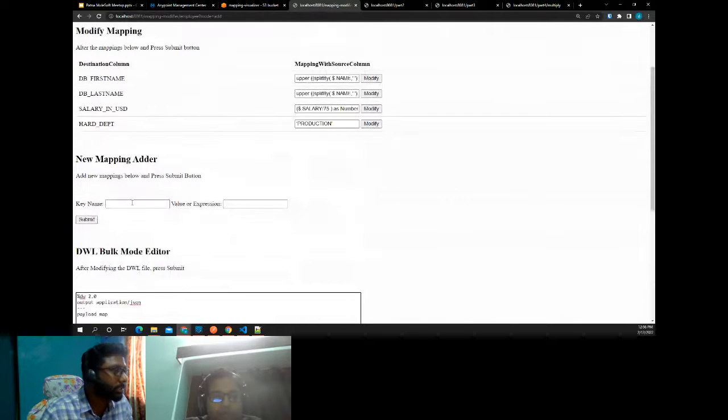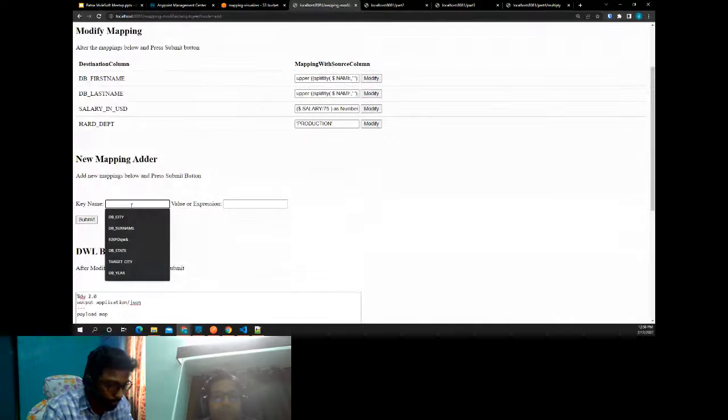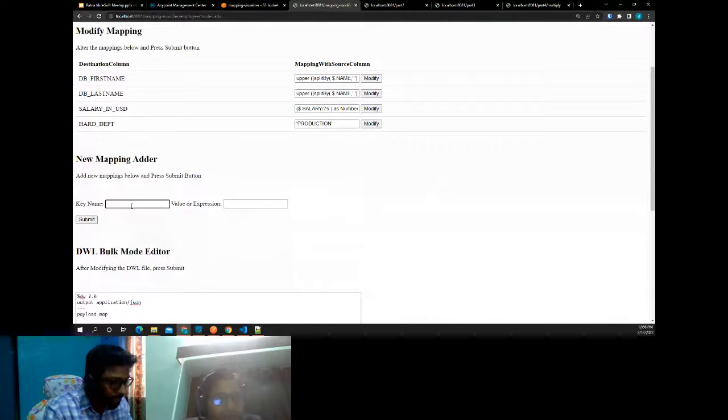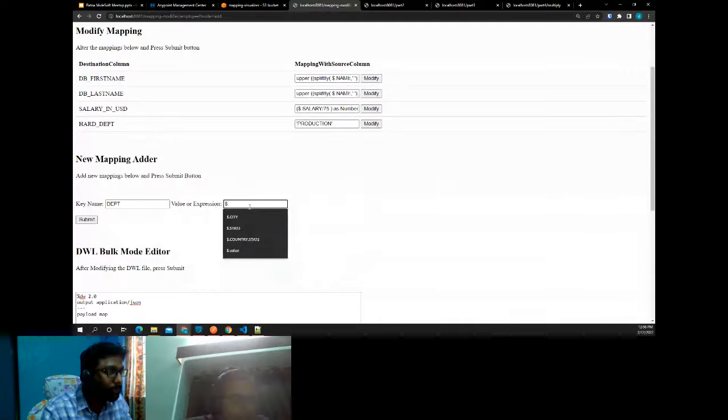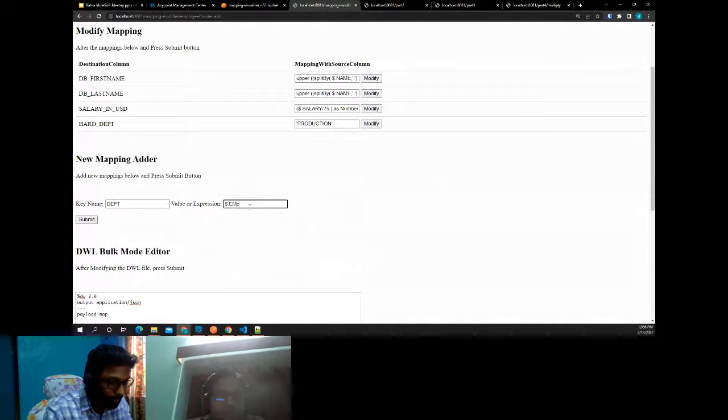If we want to add department as an original mapping, you can add that also: dollar dot department, employee underscore dept.